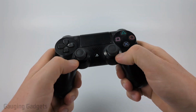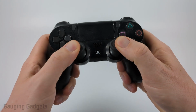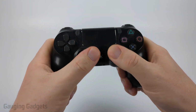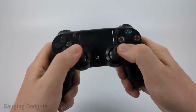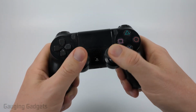So to get started, we're just going to do some quick movements with the sticks that'll hopefully break up any dirt that's gotten in there. So what you want to do is first push the sticks to the edge and then just rotate them. And I like to do this for about a minute and just keep rotating it because we're trying to break up that dirt. And what you can do is switch directions. So try switching directions and just keep doing this to try to break up any dirt that's in there.